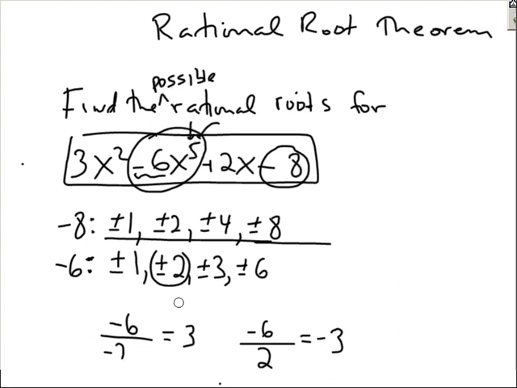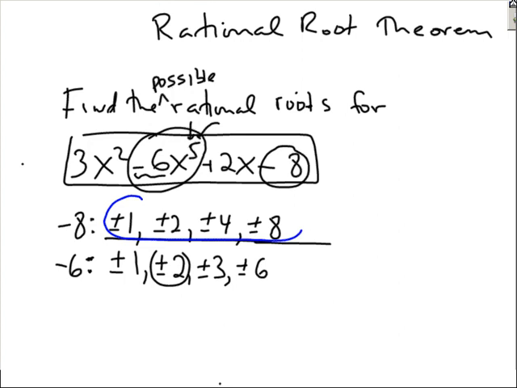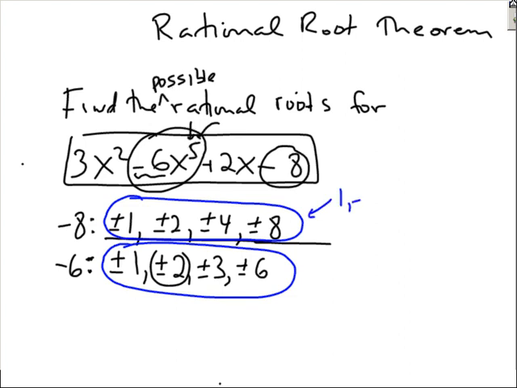Okay, now we need to form all the possible fractions where we use one of these numbers on top, there's 8 of them, and in the denominator, we use one of those numbers in the bottom, which happen to be 8 numbers. What are the 8 numbers on top? 1, negative 1, 2, negative 2, 4, negative 4, 8, negative 8. Plus minus 8 is 2 numbers. It's positive 8 and it's negative 8.